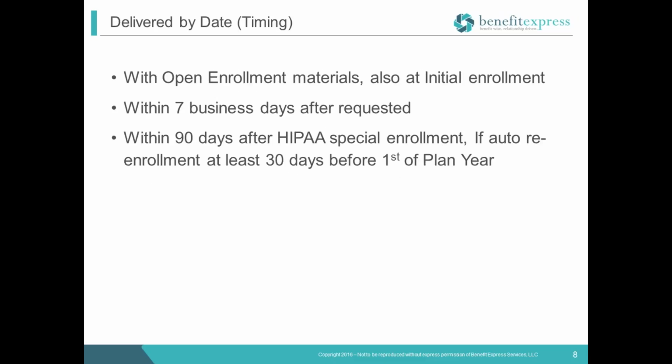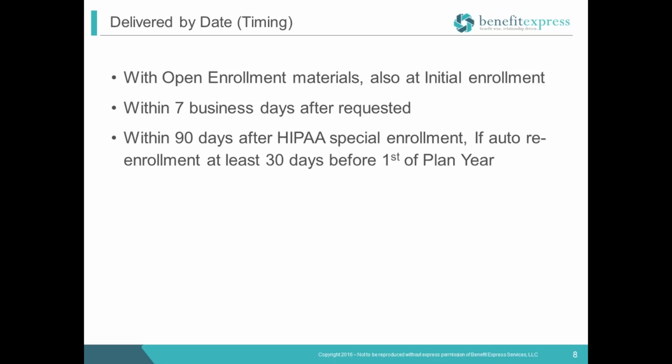When does this form have to be given out? Well, with open enrollment materials and also at initial enrollment. And what's interesting is that at initial enrollment, you have to provide the SPCs of each plan that you offer. At open enrollment each year, you only have to give out the SPC for the plan that they were in last year. So you don't have to give out all of them.